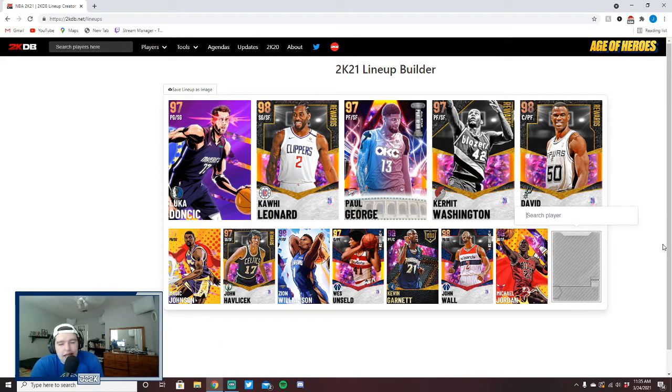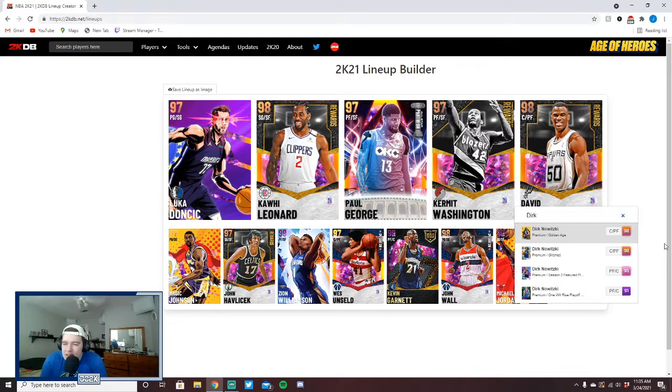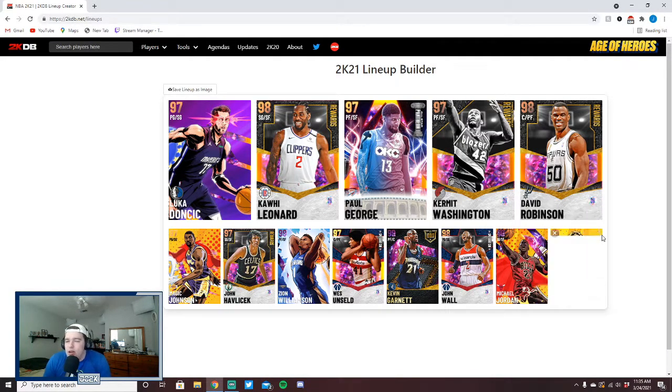Finally, as a 3rd, I don't even know who really fits this spot. I guess I'd go with Dirk Nowitzki. If you need a 3rd center option, somebody who's a little bit bigger than KG, probably a little bit better at stretching the floor, you could plug in this Dirk. Dirk was my backup center for a while. I did sell him in preparation for season 6 so that I could get more MT.